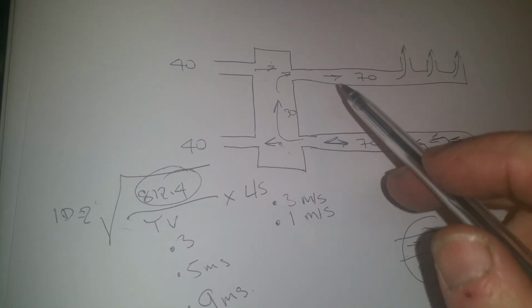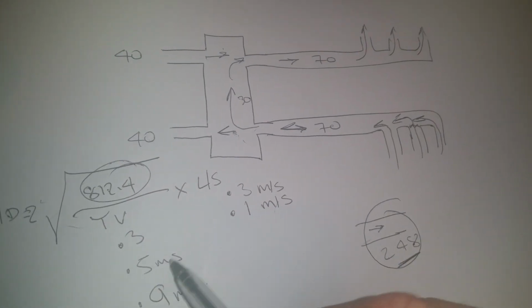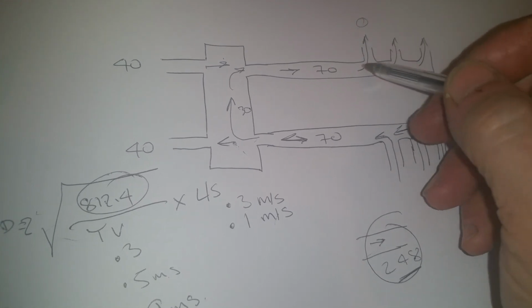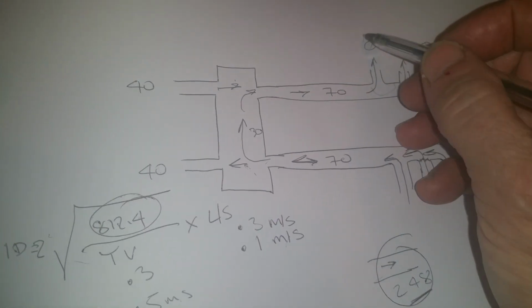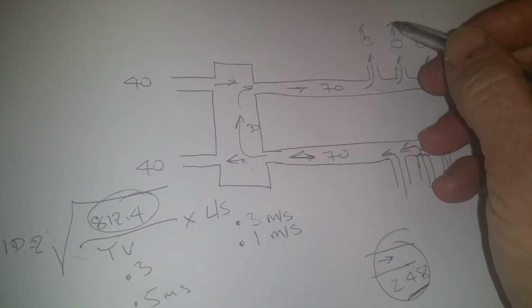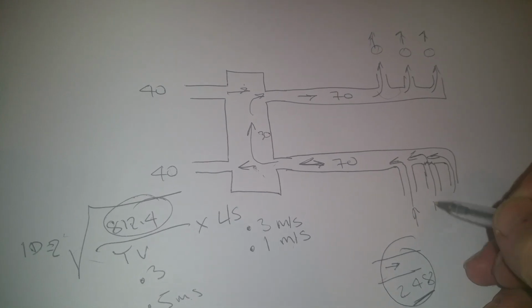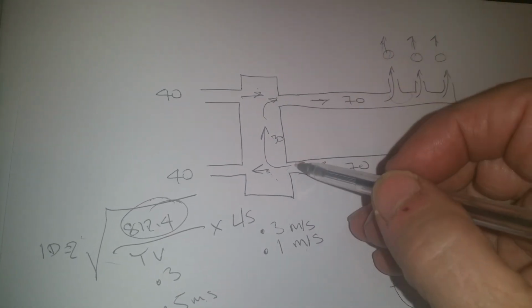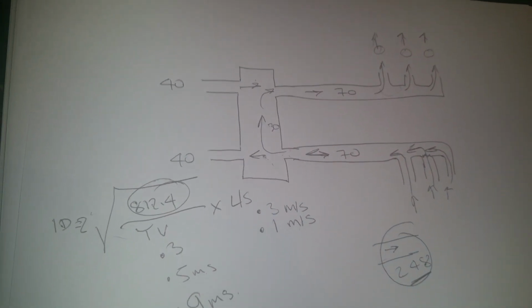The point of the low velocity in the distribution header here, which is at the 0.5 meters per second, is so you don't get any interaction or pressure loss across these points here, so that there's very little interaction between the pumps pulling on those circuits, and the same on this side when they return, and the low loss header here basically keeping the DP down across there. I hope that helps.